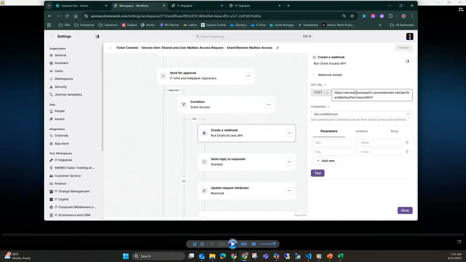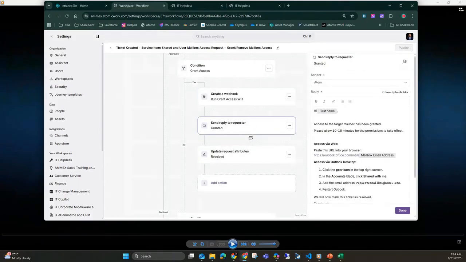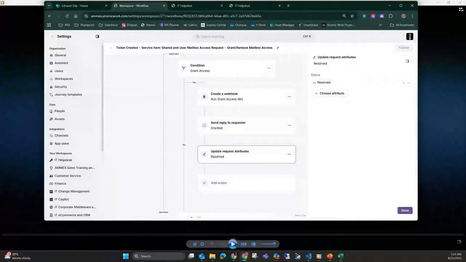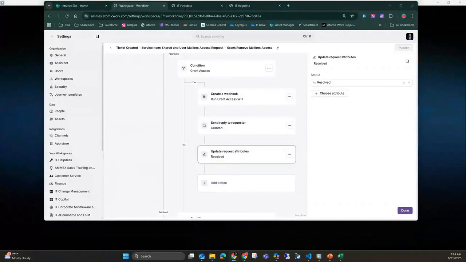And this is really the key to all of these automations. So basically, we build automations on our Azure tenant, a combination of function app and automation accounts. Basically, this one is just calling that webhook and then sends a reply to the user that, hey, your request has been completed, and then automatically resolves the ticket.